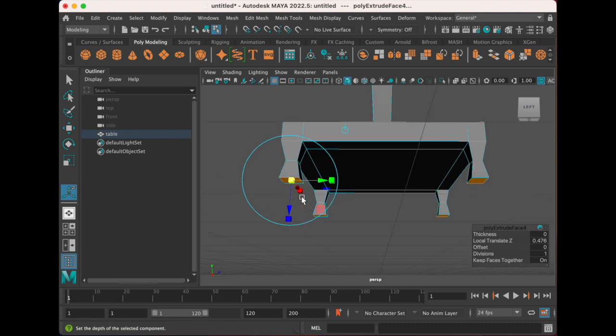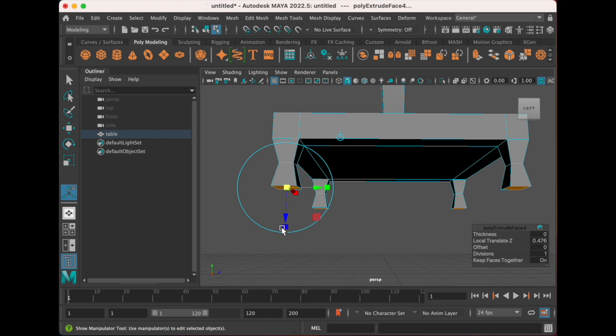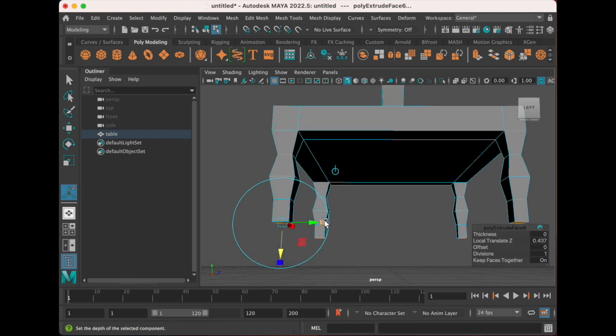I'm going to ask you to continue with this. We're going to do this a few more times. I'm going to be extruding again, bring this piece down, activate the scale within the extrude tool, and bring that in. Then I'm going to do one more section. We'll go here, activate the cube again, and scale it out.